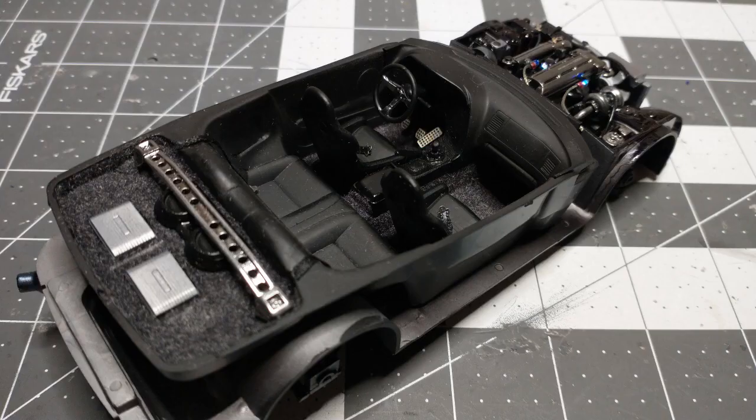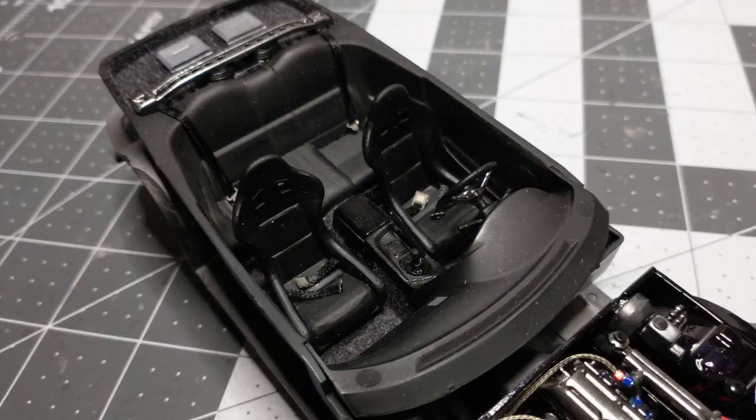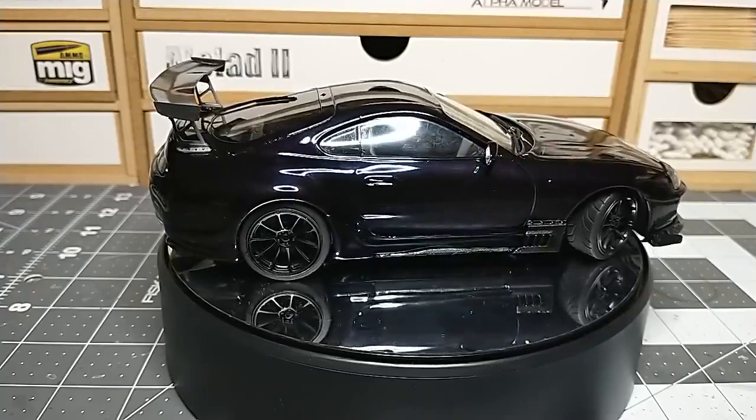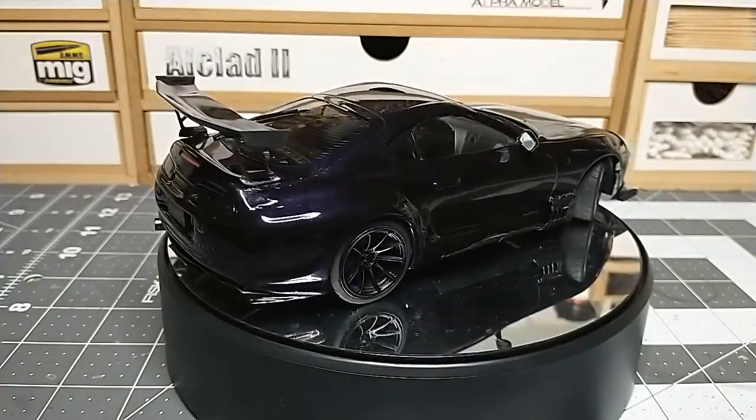But the interior is basically all simple. It's all black, like the Toyota Supras back then. The interior wasn't really much special. The center console and the whole gauge cluster area of the dashboard is all carbon fiber, which actually looks pretty good. And then of course I flocked the floor.